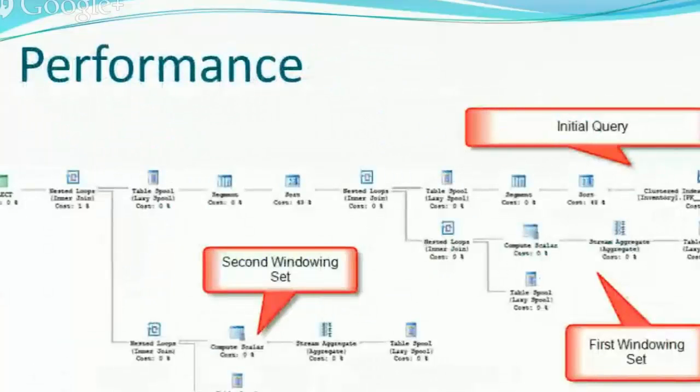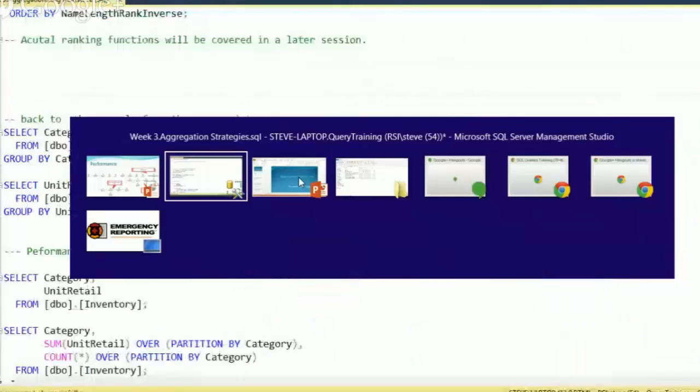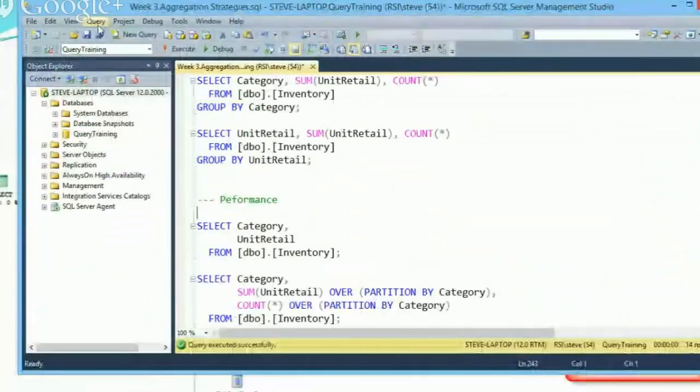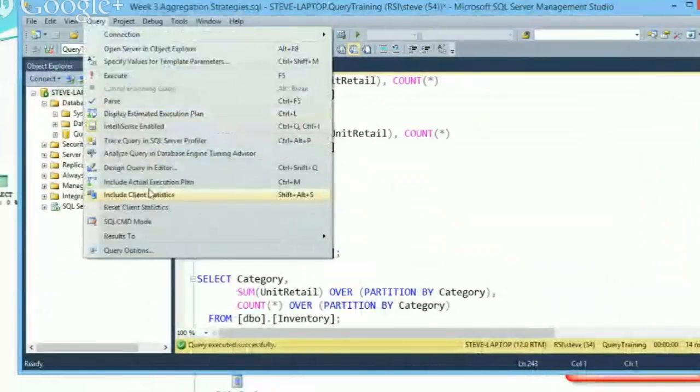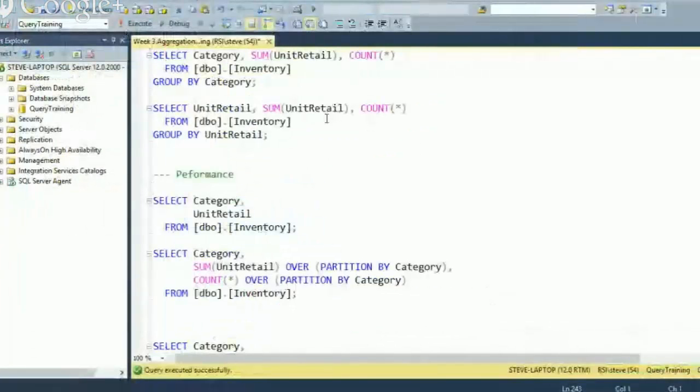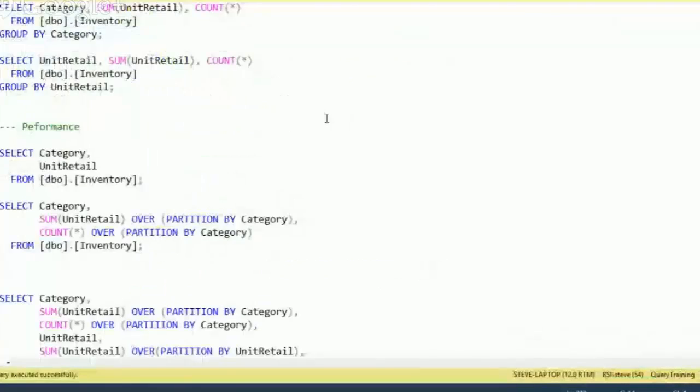And then Cody, you asked the question about, well, is that going to perform well, or is that going to be inefficient? So rather than making you squint and read the little tiny screen here in the PowerPoint, let's just actually run it. So I'm going to say include actual execution plan. I could have just hit Control M for that. And then go full screen again.